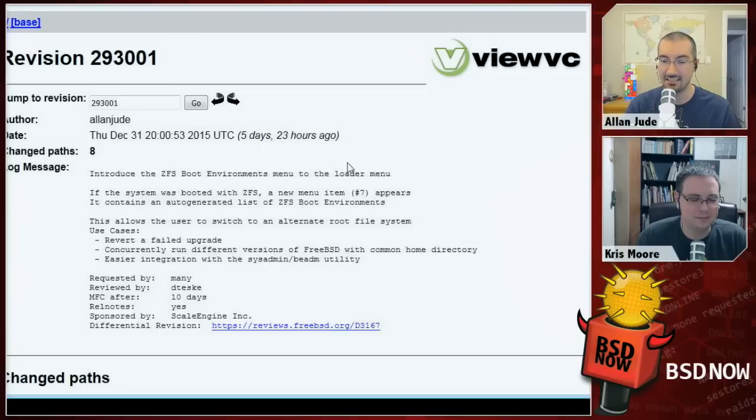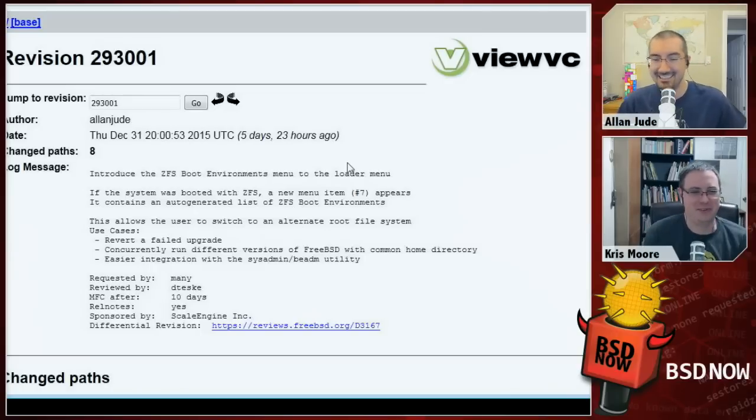And basically, with his help and with more Forth code from Devin Teske, but Toomas also did a huge amount of Forth, including actually parsing the entire beadm config file on Illumos in Forth, which just melted my brain. You know, the approach we took in FreeBSD was specifically to avoid trying to do anything in Forth other than draw a menu.